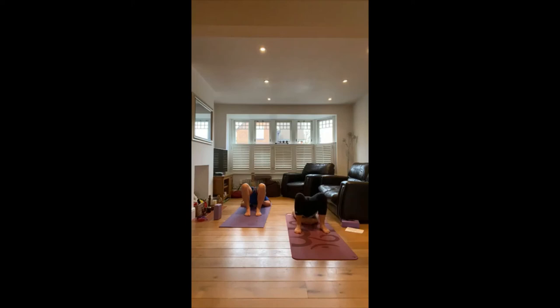Take an inhale. As you exhale, if you have the hands underneath you, take them alongside the body, palms down, slowly roll it down. And then once the hips have dropped back to the floor, take the knees from side to side. Big sweeps of the knees, left to right, just a couple of times. And then on the next one, come up into centre.